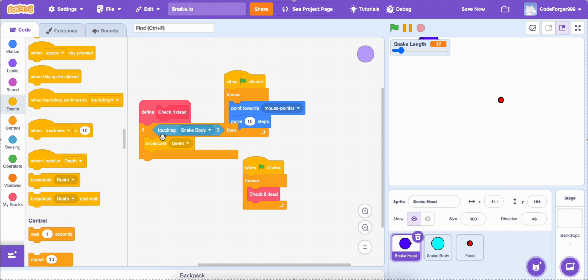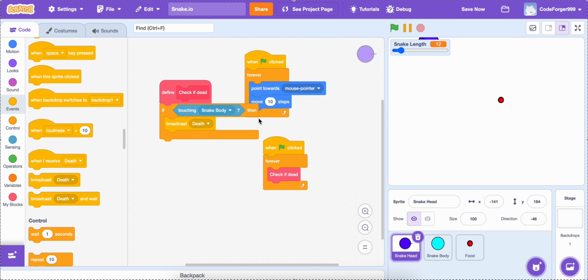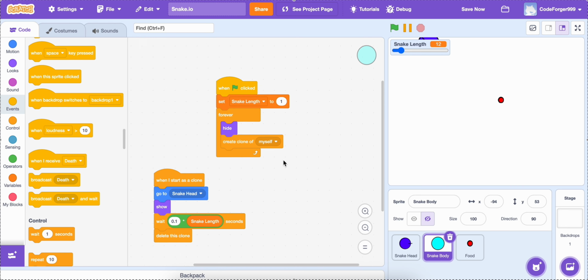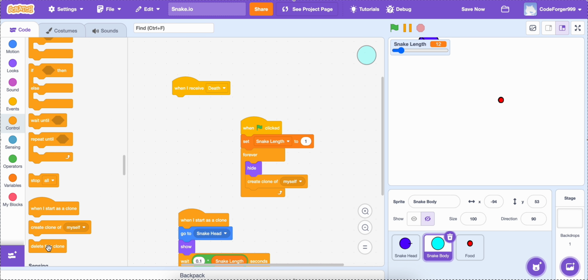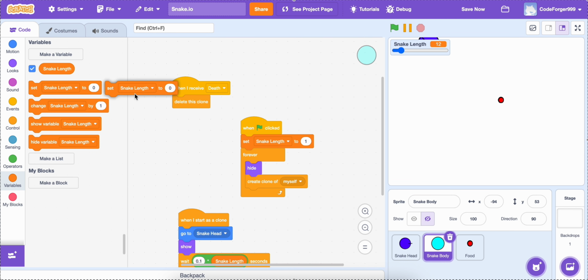Now the snake, if he touches his body, then he dies. But nothing really happens if he dies yet. Oh. So when he dies, we need to have it delete all his clones. And set snake length to 1.